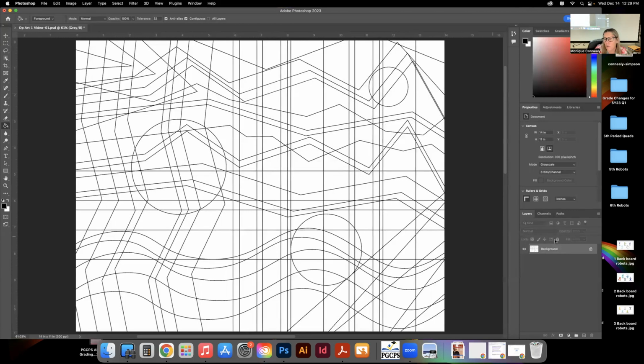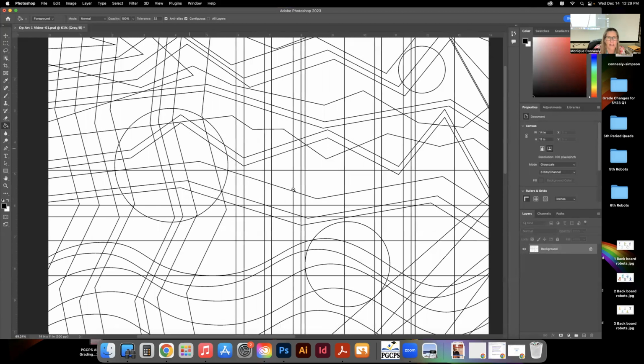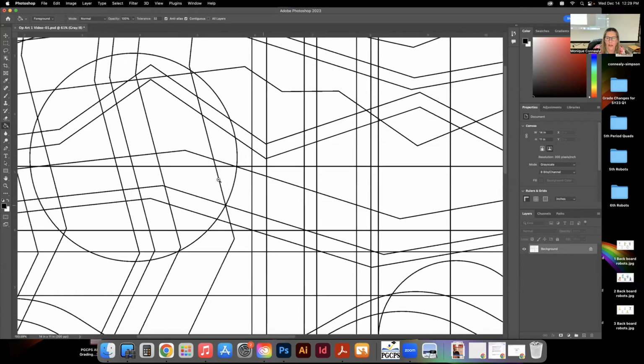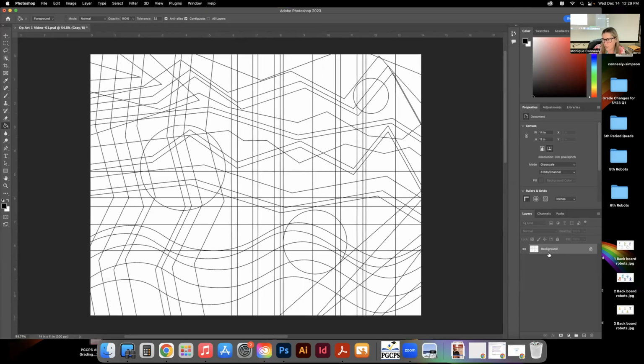Leave it on the ratio 1. Then it changes back. But see, if I zoom way in, it didn't change it back to clear and it kept it pure black and white. Okay. Now I'm going to duplicate my background layer. We want to keep this, so if we make any mistakes, we can go back in and fix them.